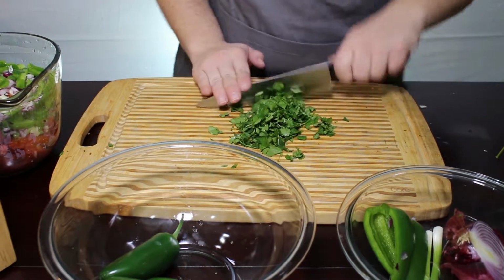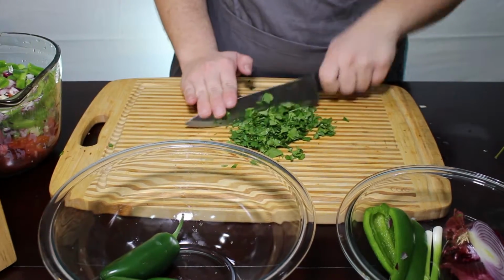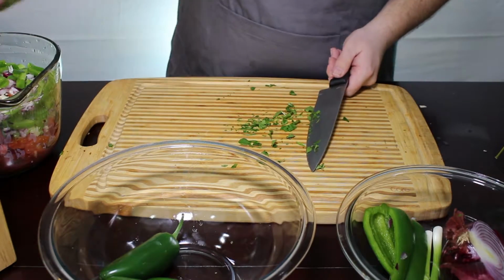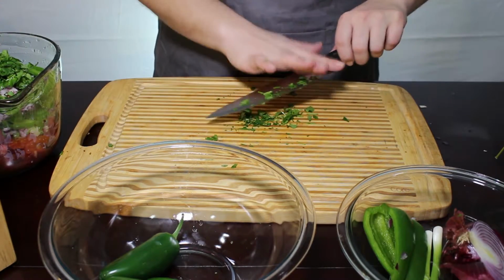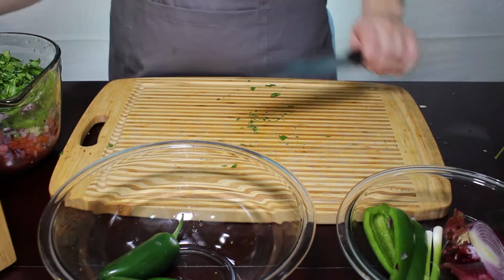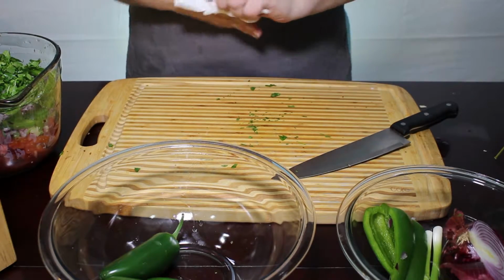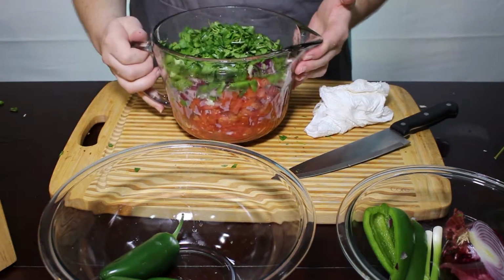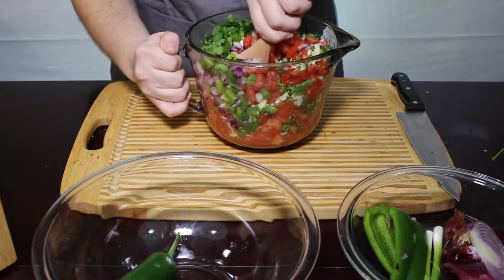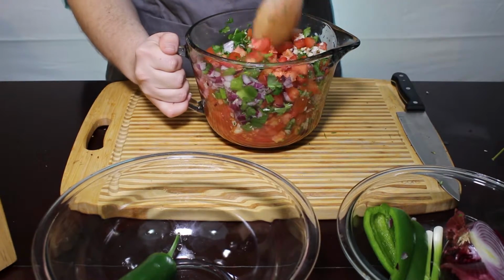Give it a good rough chop, like so. And we'll go ahead and put it in. This is the point where we're going to mix it up and give it a little bit of a taste test. At this point, we're going to take and mix everything together. Make sure we get it all really well combined.